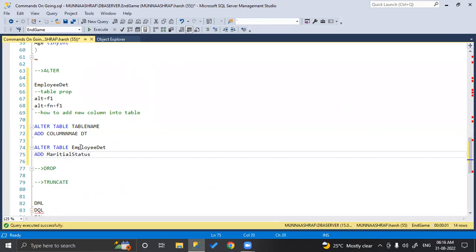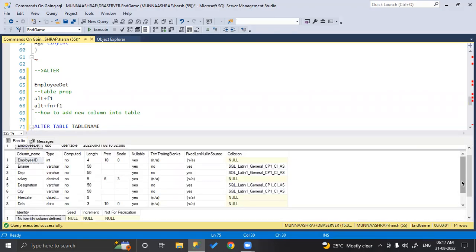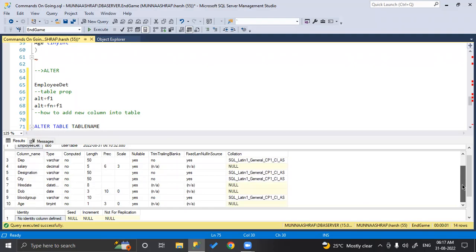I want to save the data like single, married, widow. This is a combination of characters, correct? If you want to store characters, we have to use the character data type, correct? Let me give it as 20. As of now, do we have a marital status column here, guys?